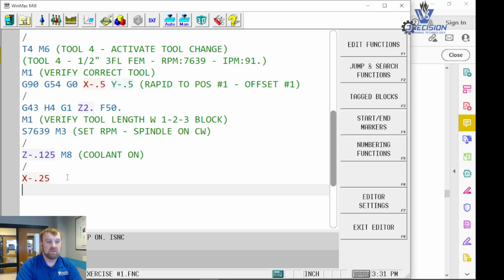Then we're going to, what's that? Don't we need a feed rate there? Yeah, we can set it here if you want. We can set the feed rate at 91 here. I guess you're going to put it on the next line, weren't you? Yeah, it's okay. They can go there.